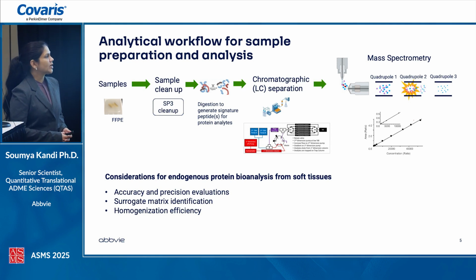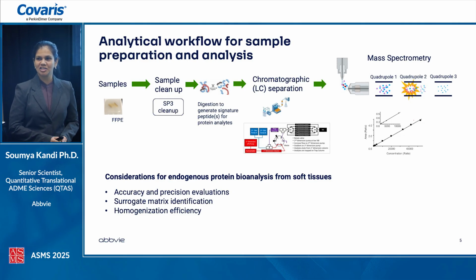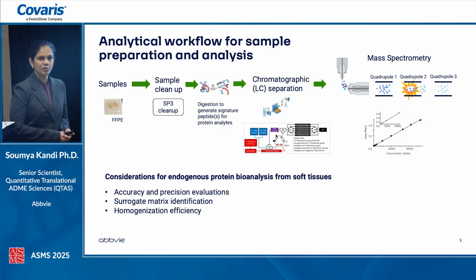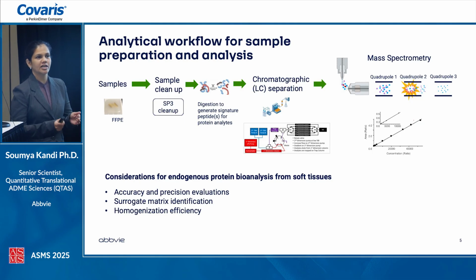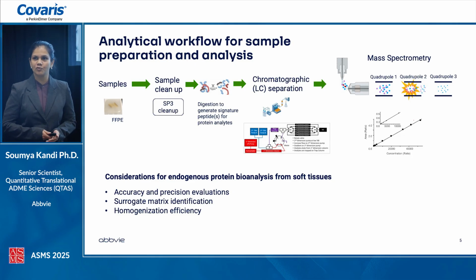And then on the mass spec side, I don't think I need to explain a lot to this forum here, but I just want to touch upon, this is a triple quad instrument that we're using, where in Q1 we have selection of the parent ion, fragmentation, and then there is selection of the product ion. So I'll be referring to these parent ion to product ion pairs as transitions that we're monitoring, and then we have detection of these.